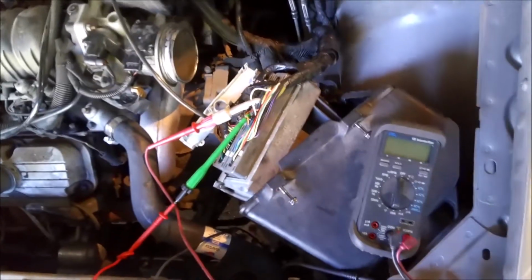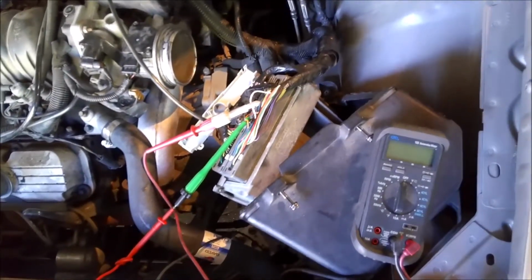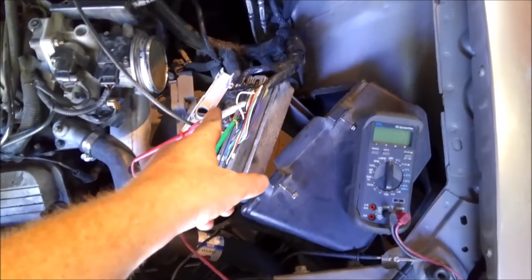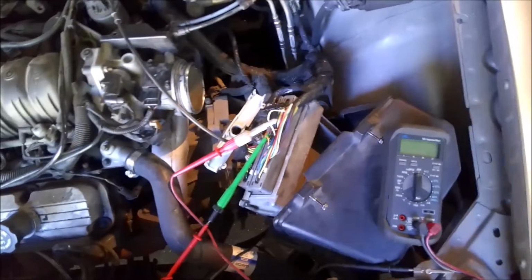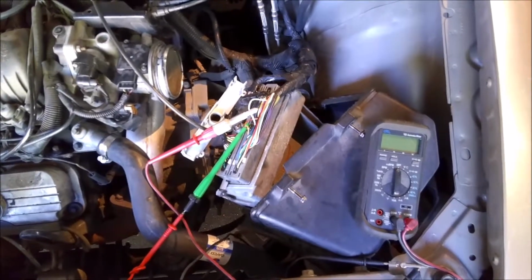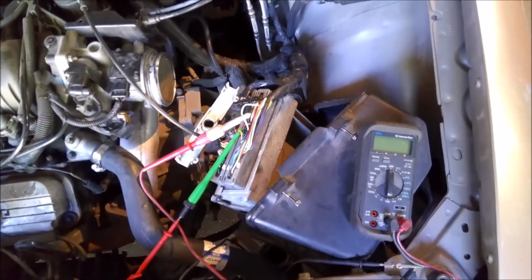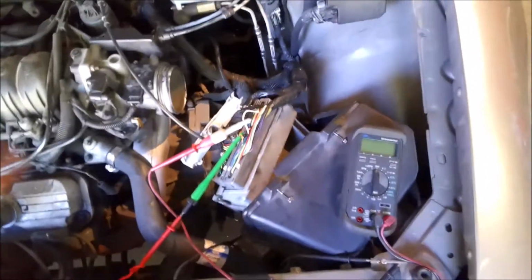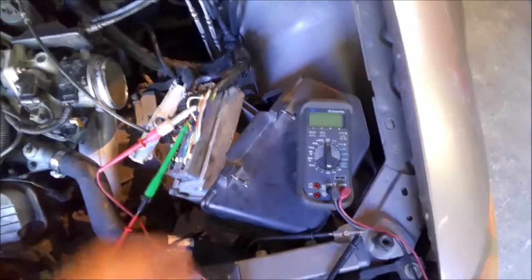So anyway, this one is going to your battery voltage for the PCM. When it messes up, the one that goes to the battery voltage stays at a steady battery voltage, but the ignition switch drops down to 3 volts, 3 to 5 volts, somewhere in there. And the car won't run. It barely runs. It cuts off and on. And a lot of times, if you don't give it gas, it'll just shut off right away. And when the car is running fine, it has battery voltage to that wire.